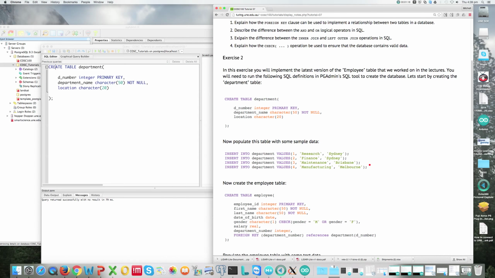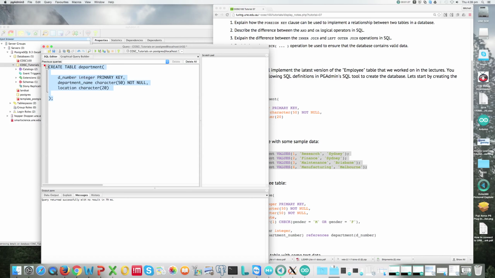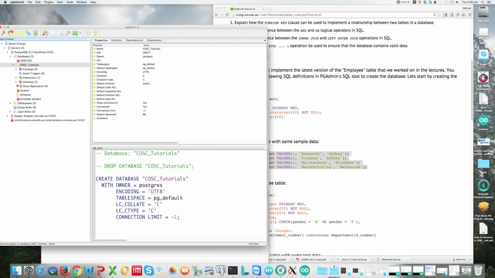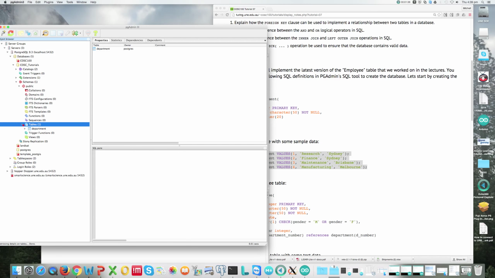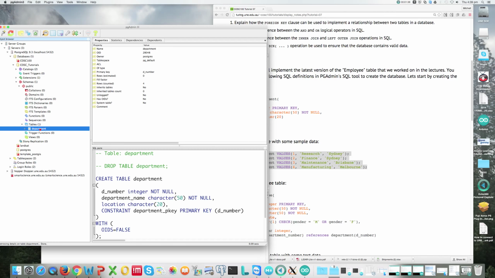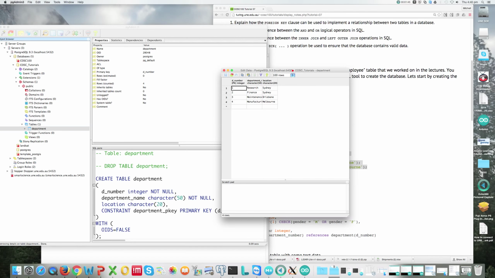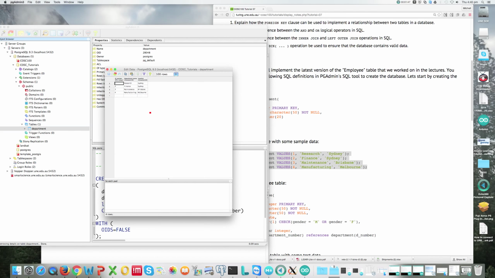I'll then insert some records into that table. Again, go and grab the 4 insert statements for each department record, drop them into my SQL worksheet, and insert those records. Now I can double check that that's been created correctly by reviewing my database, and I can see that I've got a department table here, and if I view the records in here using the view data tool, I've got my 4 records of data entered into my database as expected.